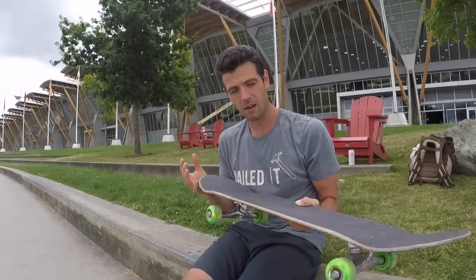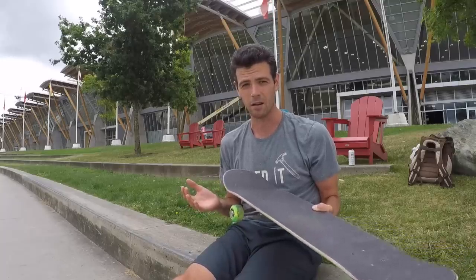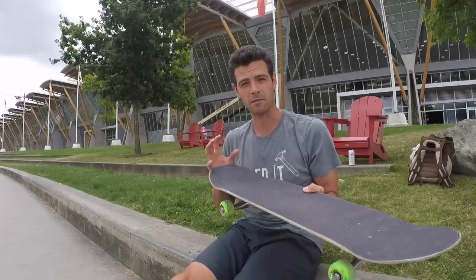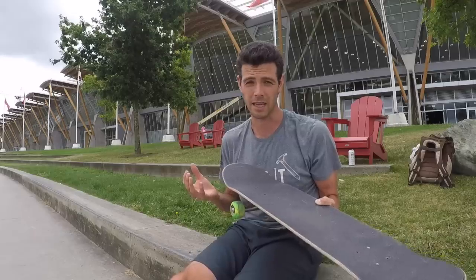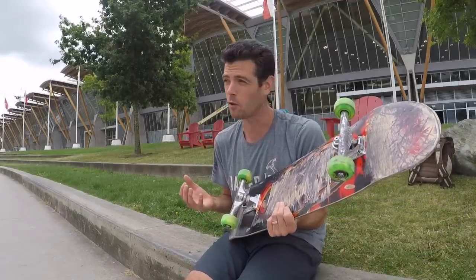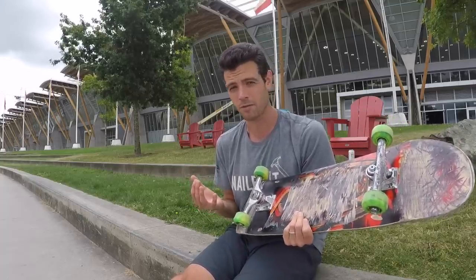So getting on to how this feels now, 3 weeks in, the feel of it has not changed at all. Typically a medium concave board goes from feeling a little bit softer, a little bit springy, to quite soggy after 3 weeks to a month. And this board has remained exactly the same the whole way through. What's great about this is it's given me a chance to get used to a flatter deck.